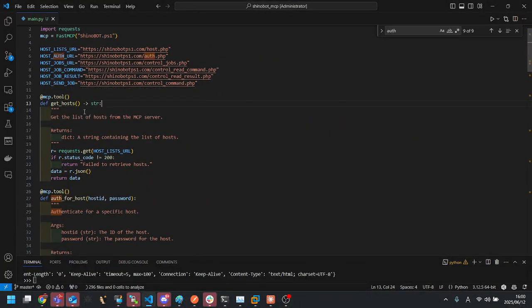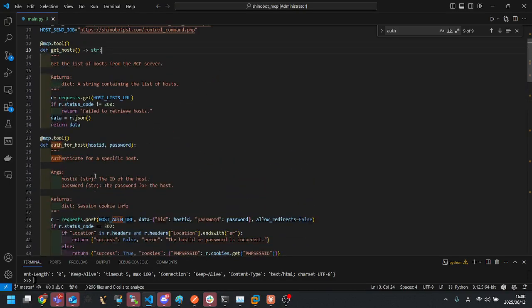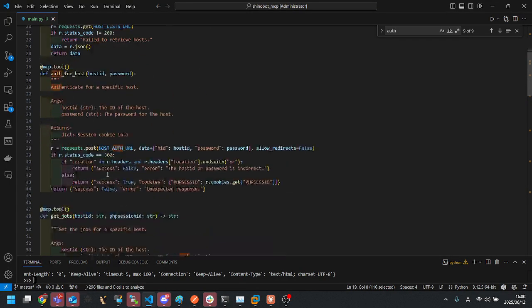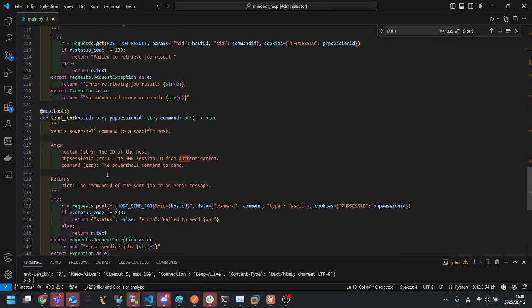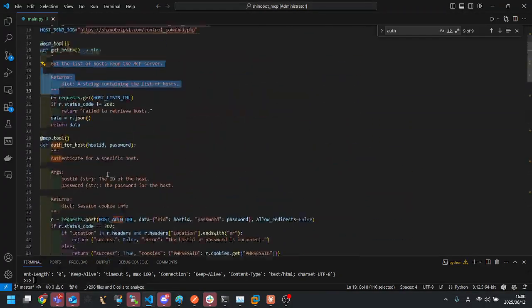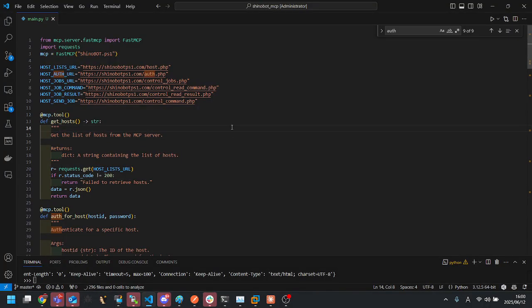And I wrote some Python functions, including some descriptions. And basically that's it. It's very simple to build the MCP server, especially on the client side. And this is how it works.